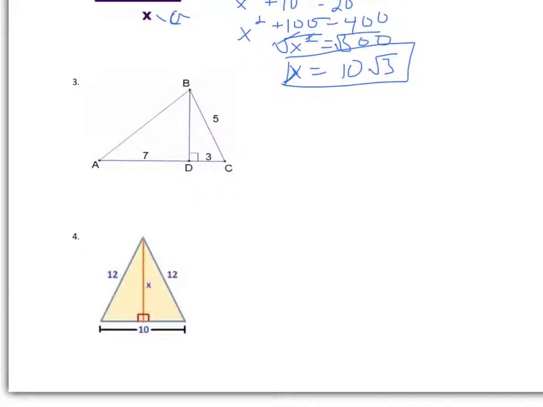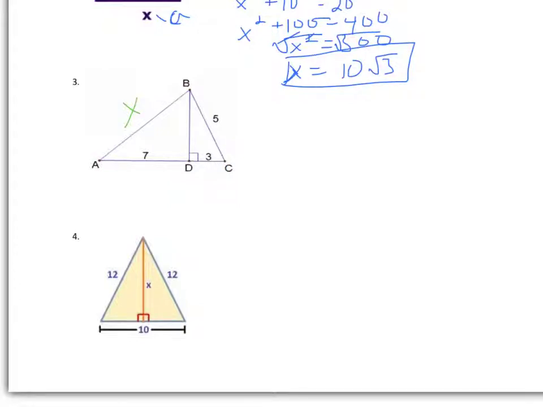So number 3 here, all right, we're going to try to find, let's say we'll find AB over here. Okay, so that's going to be X. All right, there's an extra step that's going to have to go into this. Now, one thing you might notice about this is you probably look and you see, well, we just use that geometric mean stuff that we just learned in the last section. The reason you can't is because although you have the altitude drawn here, this big triangle is not a right triangle. Okay, you can only use those geometric mean things if you have a right angle right here. Okay, so because you don't have that, you can't use that.